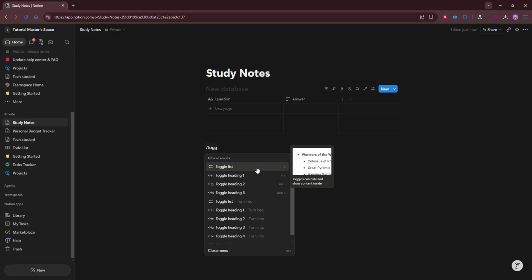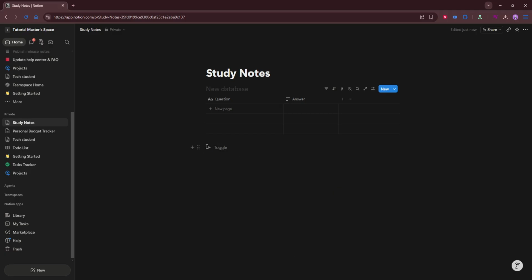When you review, read the question first before opening the answer. Pause for a moment and try to answer from memory. Even if you're not completely sure, make an honest attempt. The goal is not perfection right away. The goal is to train your mind to pull the information forward without depending on the notes.